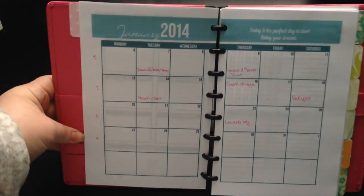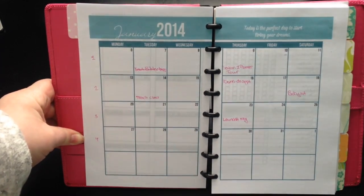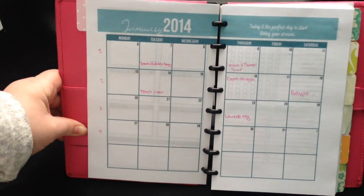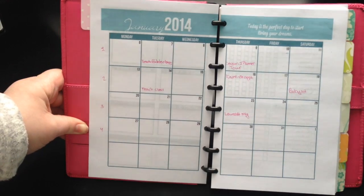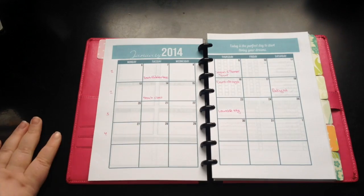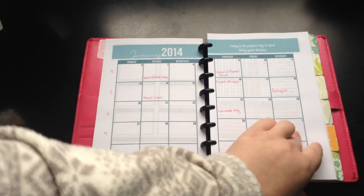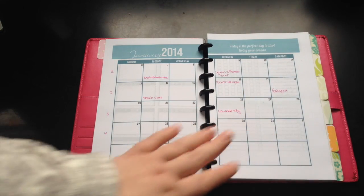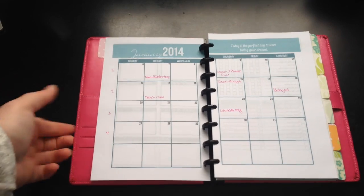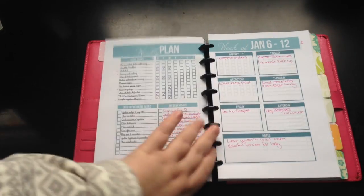And I also do not put Sunday because Sundays are usually the same for me. It's also my day off work, so there's no work-related tasks, and I have routine things that I do on Sundays, so there's rarely anything to really write down for that day. So this gives me a lot more space to write in each day. And here I just put the major things like appointments, other things that I don't want to forget, and also my blog posts that I want to write.